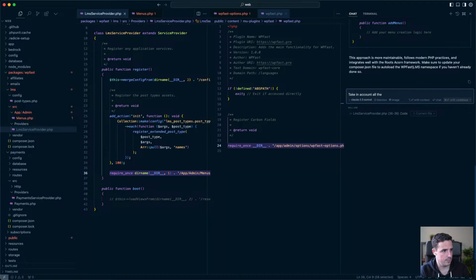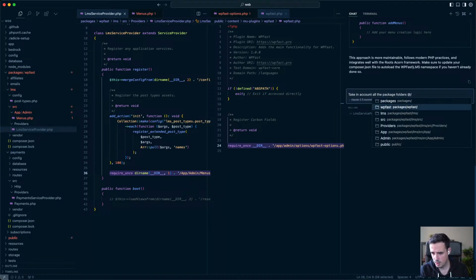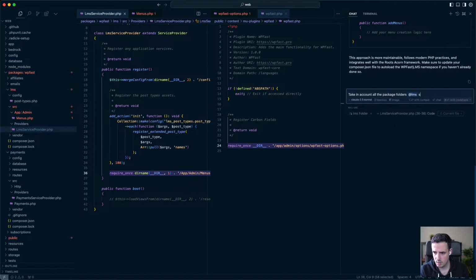How are you? It's you, the John, that helped me a couple of weeks ago, taking account all the package folders that I didn't say it. Folders, elements. So you can also view how the menu is created.